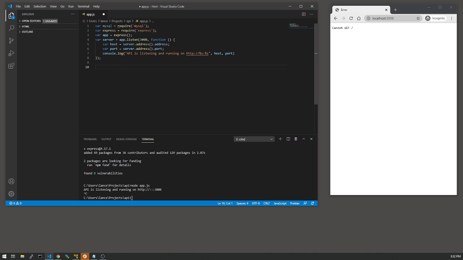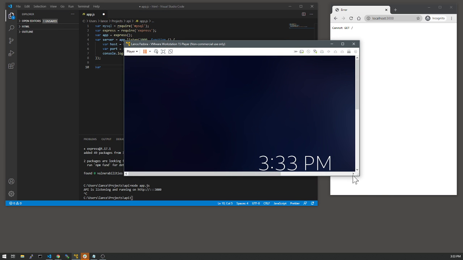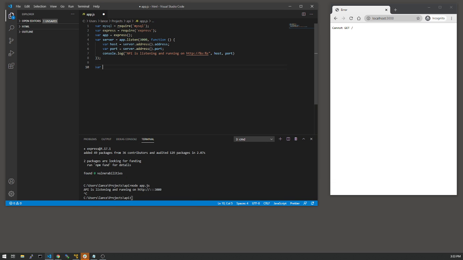All right, so our next step here is to actually do something. First let's define our database. So I have a database running on a VM here. I'll just slide that over so you guys can see that. So I have a VM here that's running my SQL database and everything else that we're going to use for this. But I'm going to minimize that, and because that port is exposed to this machine, I will be able to access it.